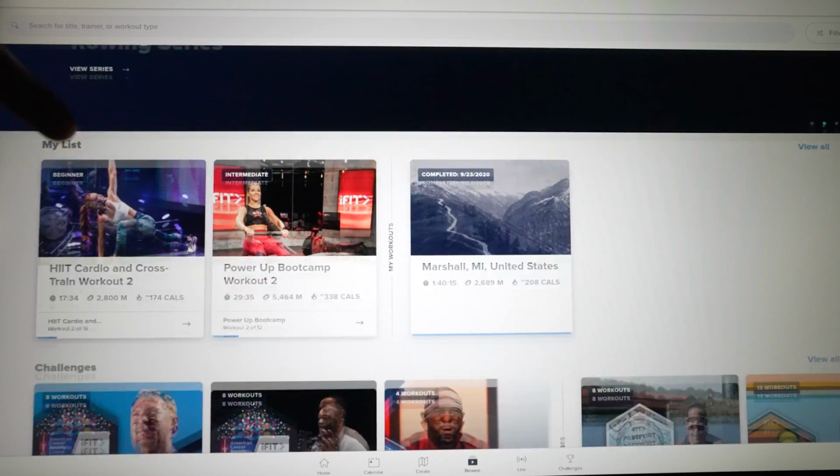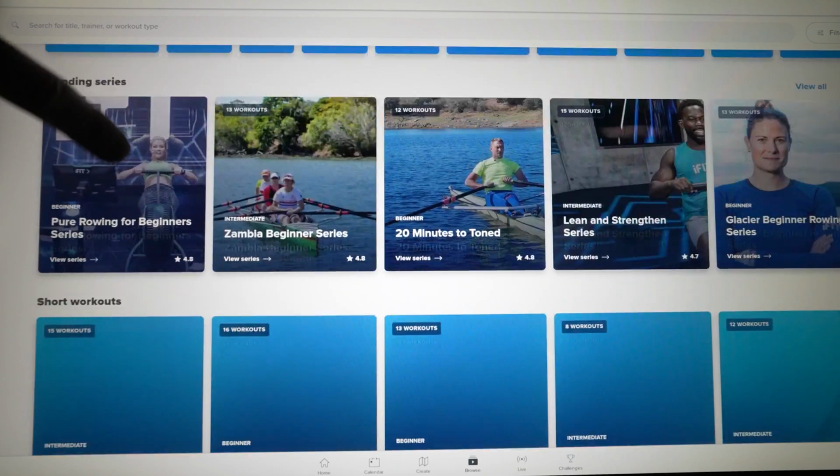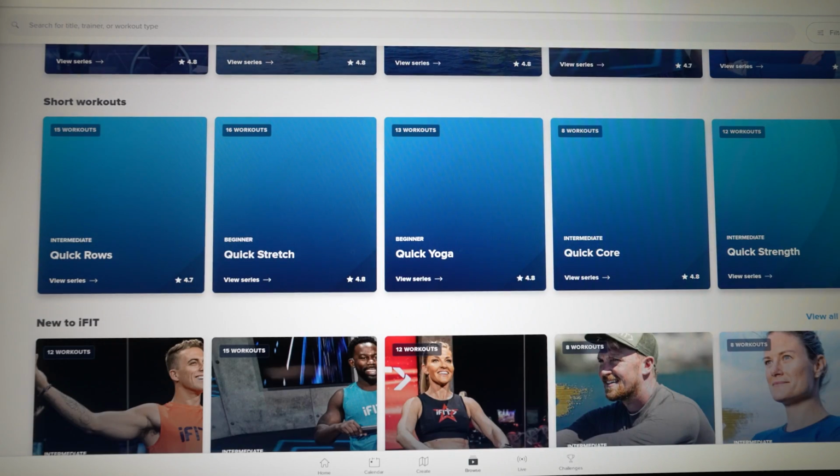Another thing is rate of change. iFit is in a lot of devices across Proform, NordicTrack, bikes, rowers, treadmills, lots of stuff. And personally, just when they want to make a change, they have to make sure it's compatible with so many models. I feel like it's harder for them to implement new features and functionality.